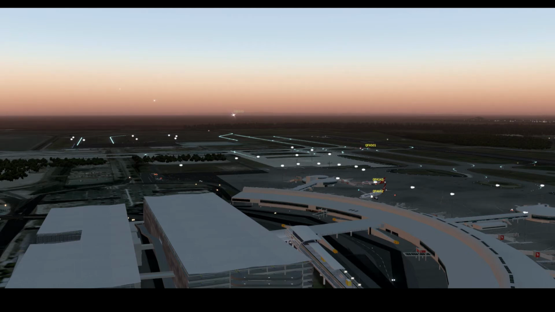Rescue 588, contact thanks. Velocity 955, turn left heading 160. Left turn 160, Velocity 955. Giant 1471, on approach to runway 19 left. Giant 1471, g'day. How prepared are you for max auto brakes?